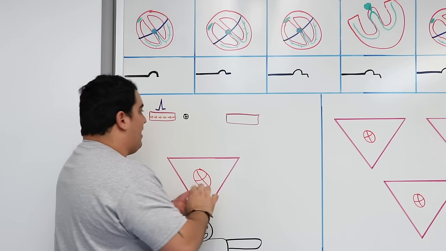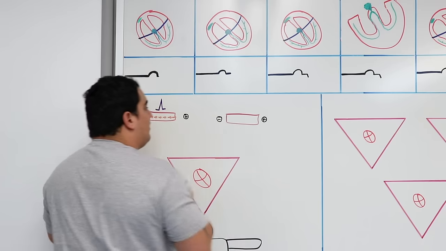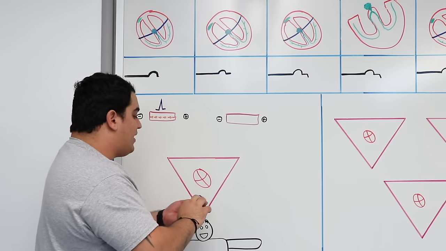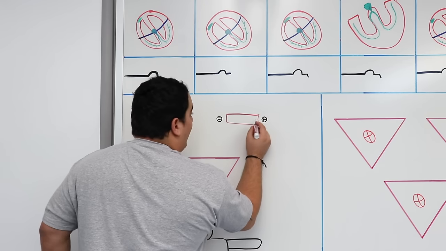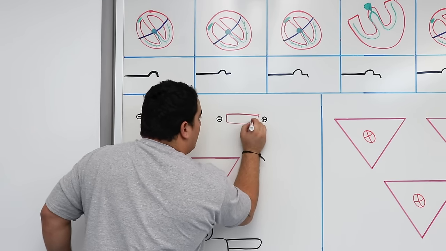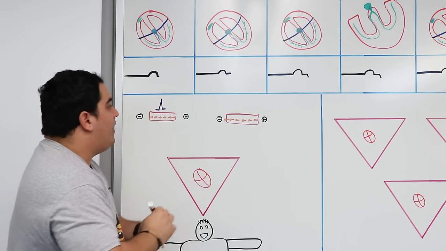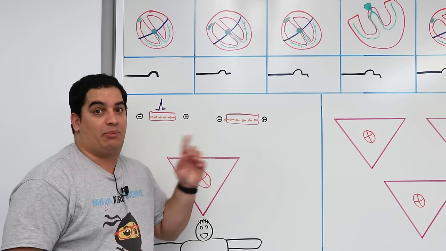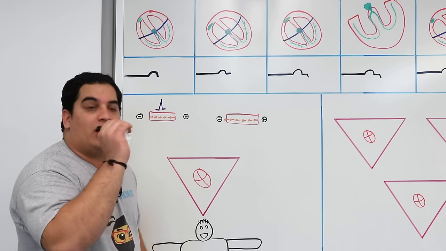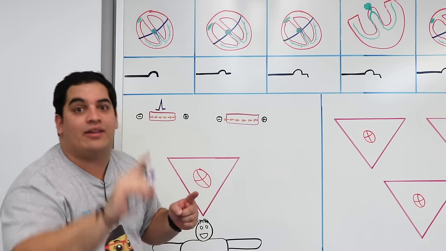If I do the same thing over here, I put a positive electrode on this end of the cardiac tissue and a negative electrode on this end. You probably already know where I'm going with this. Let's say that the electrical activity being generated is moving from this side to this side, so it's moving from the positive to the negative electrode. Well, if it's moving away from the positive electrode, because that's what's actually picking up the electrical activity, it'll produce a negative deflection.